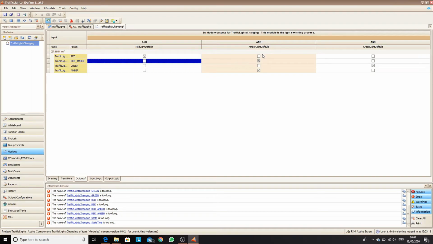So what that means is basically at the moment it's saying on that state and that state that I want this tag to go high. So I want this to be an OR.